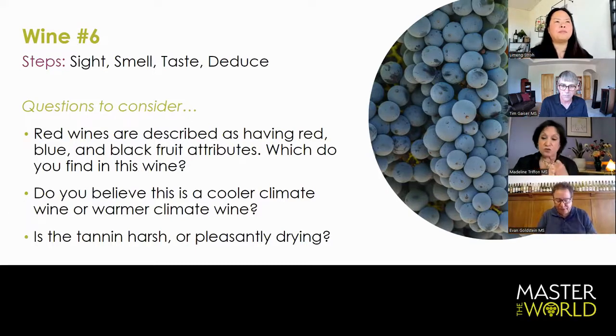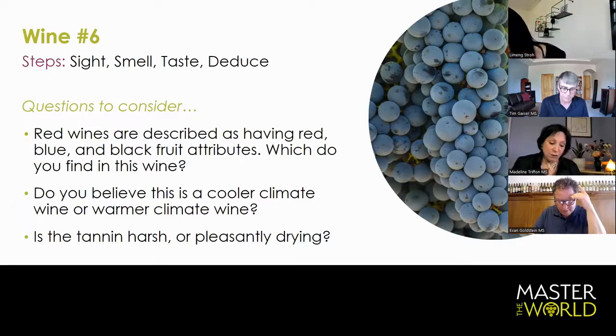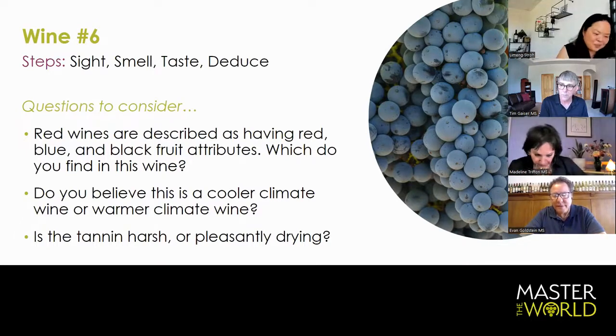The first one is ripe fruit, dominantly red fruit, but with black fruit as well. And it's pulling me into raspberry land. So ripe raspberry fruit, and if I move into black fruit, black cherry, it's not verging into overripe. It's perfectly ripe, but there's a little bit of a dried element as well. And the quality of it is ideal.